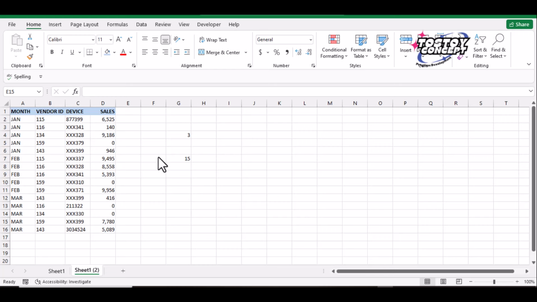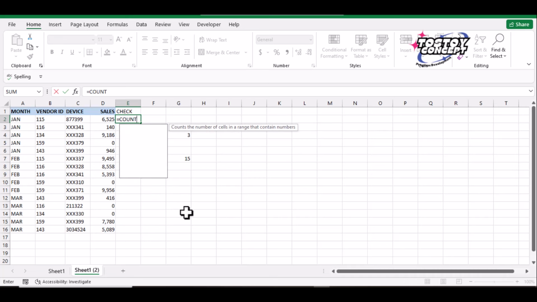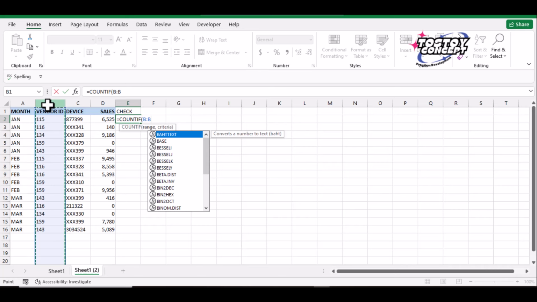What if we want to count the number of devices that are allocated to a particular vendor? It means we are going to use what is known as COUNTIF. So let me name this column check. Then the function now is equals COUNTIF, this range.